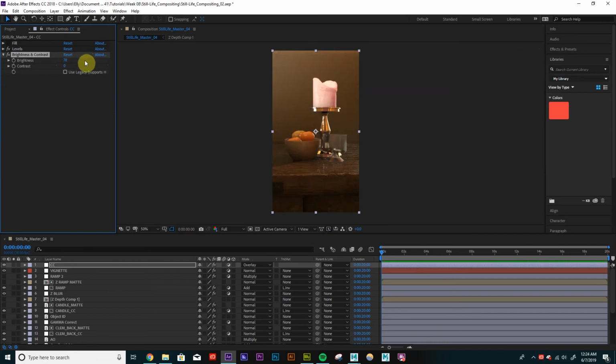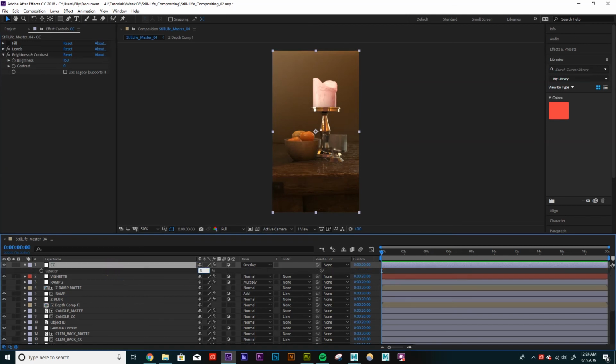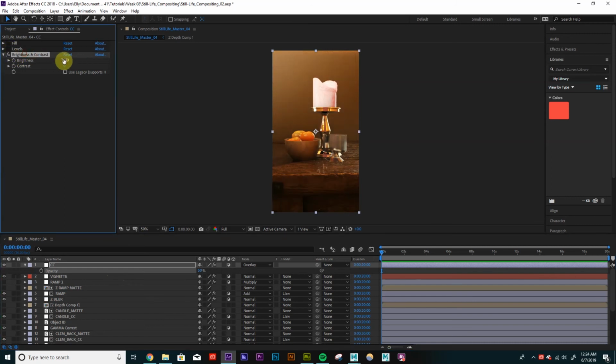Brighten up our image. Is this working? Yeah. Because our opacity is so low, that's why it's not affecting. Okay, that's why. So let's turn this down a bunch. 50. So brightness and contrast, you don't really need that high values for it to change the image.